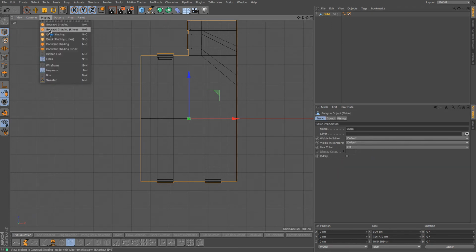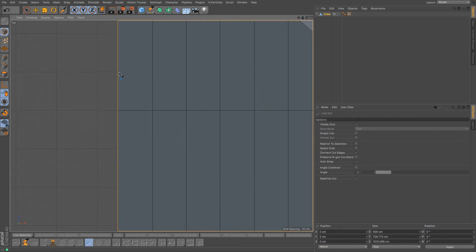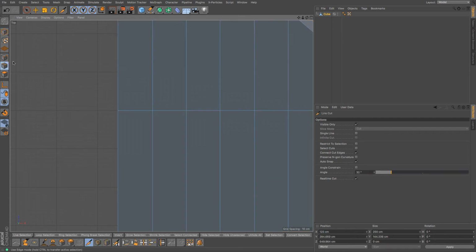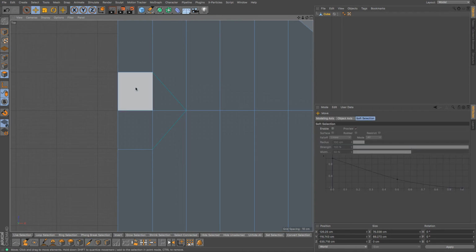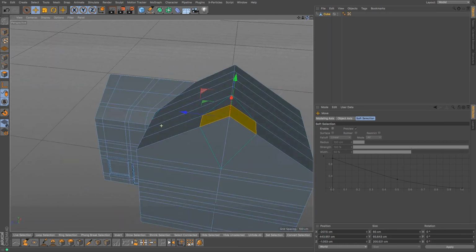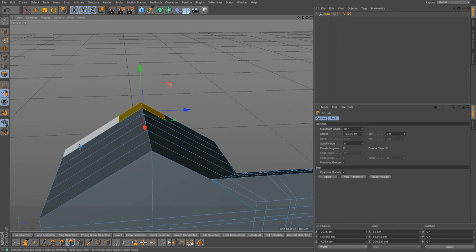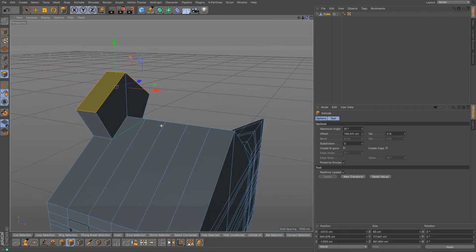So looking at the top view, I'm going to decide where I want my chimney. So using my knife tool, I'm going to cut straight across there, which will give me an n-gon, and then I'm going to cut straight across there, which will also give me another n-gon. Again, I'm not too fussed at the moment, but it gives me these two polygons, which is where I shall produce my chimney. Now I am going to do an M and T extrude, which will create the ugliest looking extrude for a chimney ever, which is very bizarre.